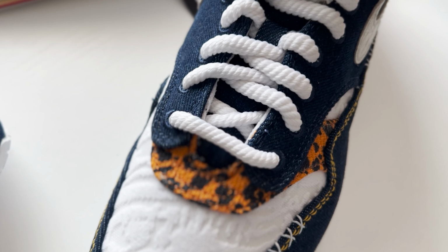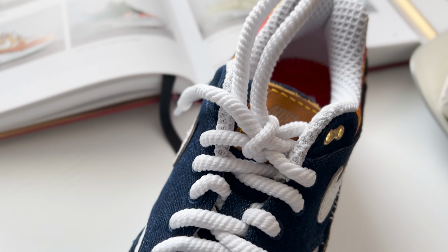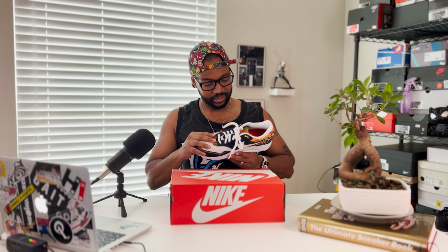But as we get up to the eyelets of the sneaker, we're going to have some more denim. It actually almost looks like a different denim than we're getting on the rand and the mud guard here. So this one seems to be a darker blue denim than what we're getting everywhere else on the shoe. And I'm trying to, yeah, it does. It looks like a completely dark one. I didn't realize that till just now. I thought it was the same color. But as I'm looking at them really touching, I think it's actually a darker denim here, which is cool.